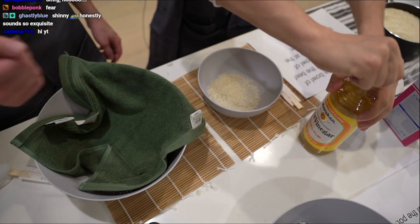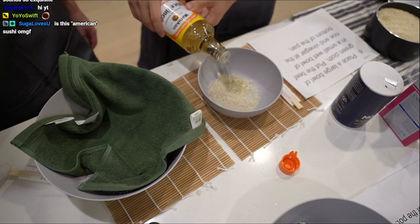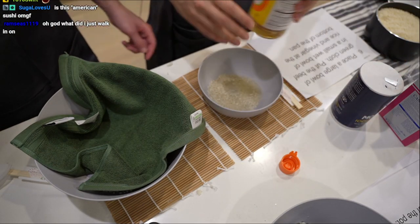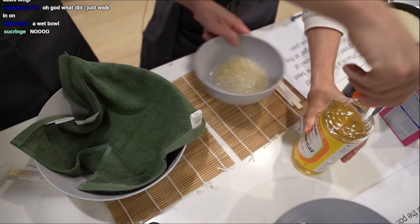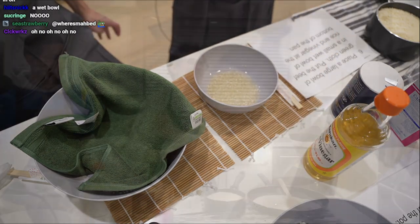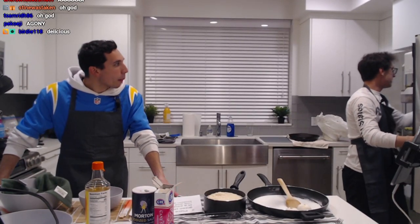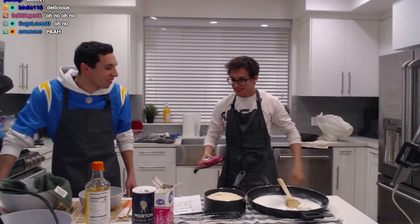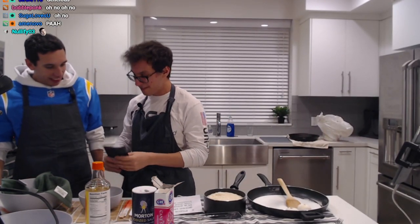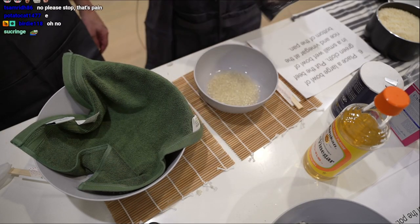Perfect. And vinegar. All right. There we go. That's probably enough, right? Perfect. Oh, it's bad. Oh, it's real bad. All right. But it says, put the beef in the small wet bowl. Conveniently, we have beef. Wow, here. Beef. Whoa, it's beef.